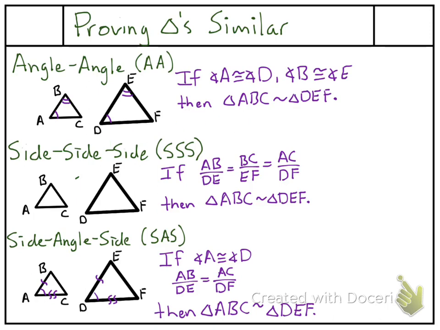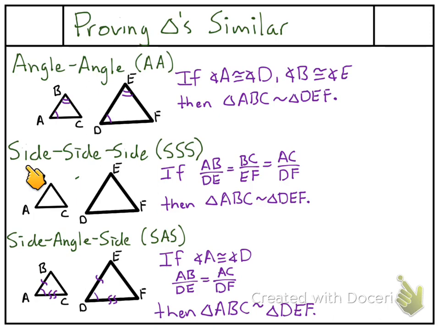Now, remember, this is angle congruence, so they could be labeled as congruent. I could have values that show they're equivalent. I could have maybe alternate interior angles or corresponding angles and vertical angles to show it, but we just need to get 2 angles. Also to be noted here, there's no sides. If I have side values, I'm probably not going to use angle, angle. This would only be with angles.